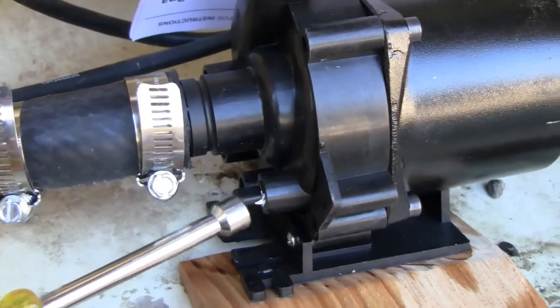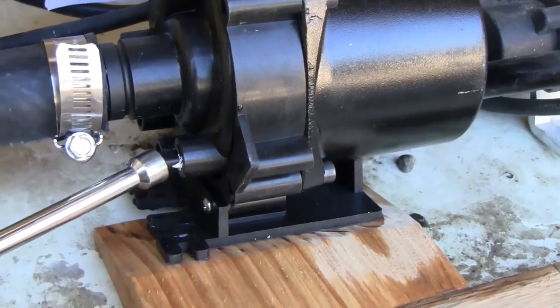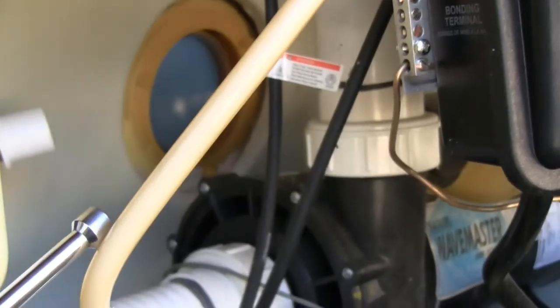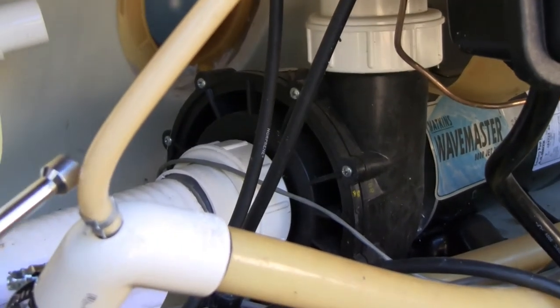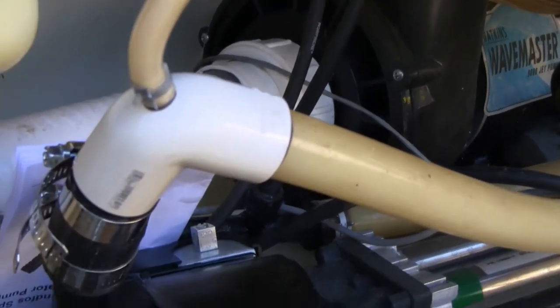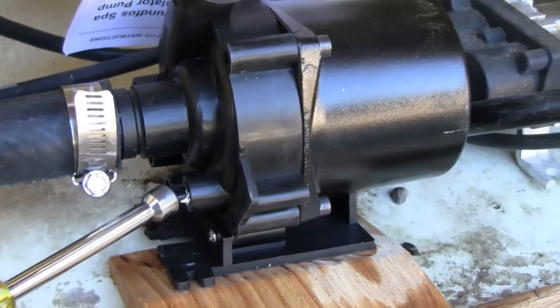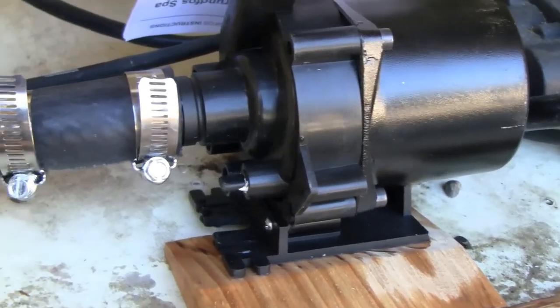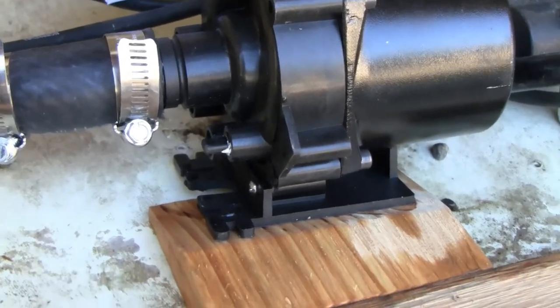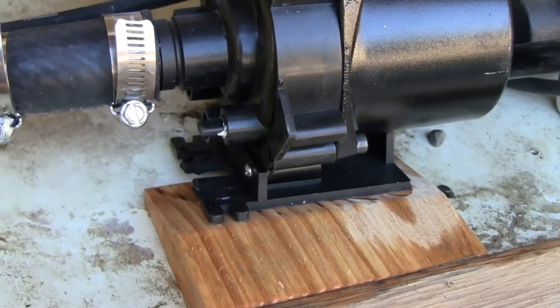right here. There's a plug that I would imagine is intended for connection to this breather line, which in this hot tub is connected on a special elbow. So that plug was loose. It was dripping. I took that out, put a couple of turns of Teflon tape, and put that back in. Probably a couple of turns past finger tight, and that is holding.